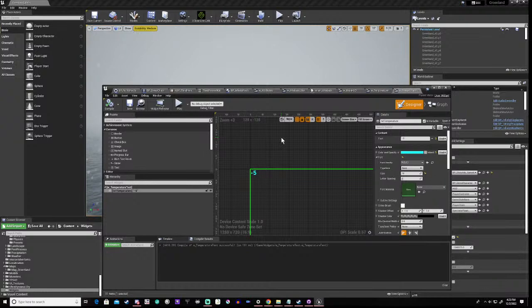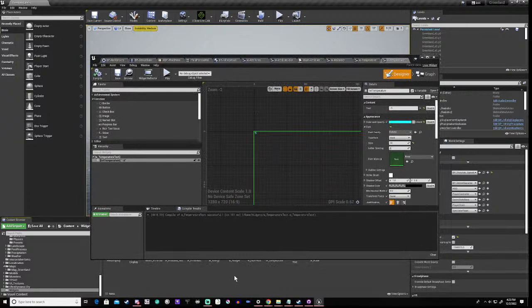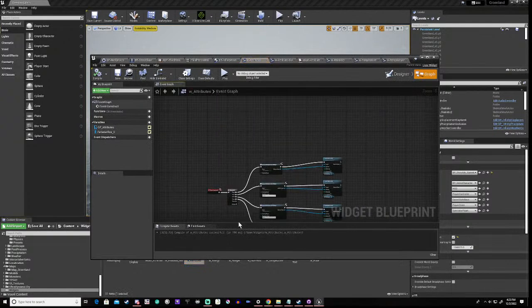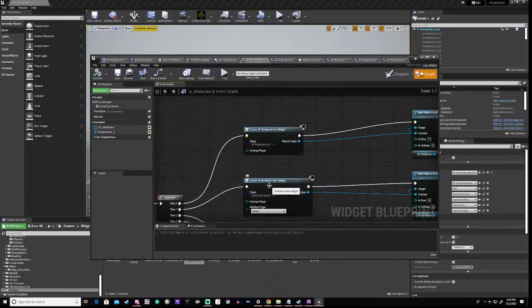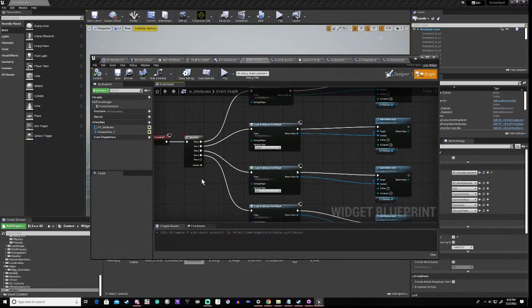Okay. And the next thing we shall do is in our attributes, we're going to drag these down.